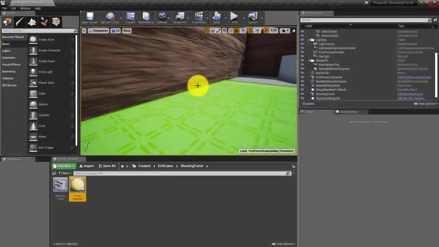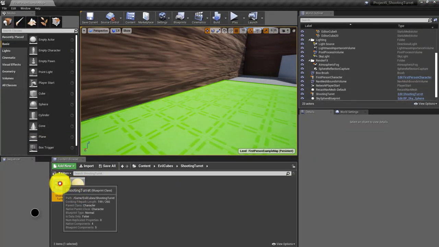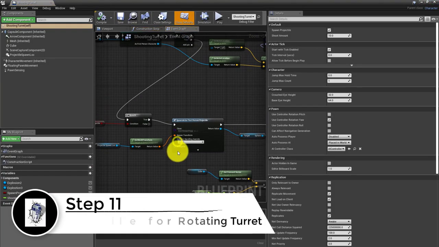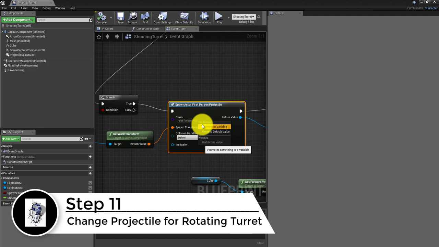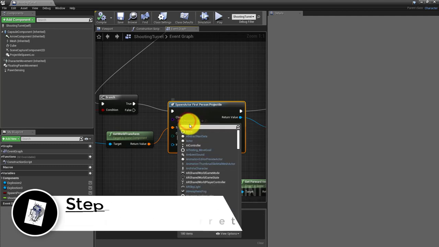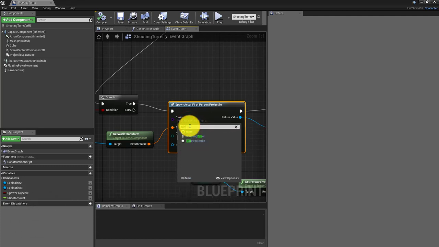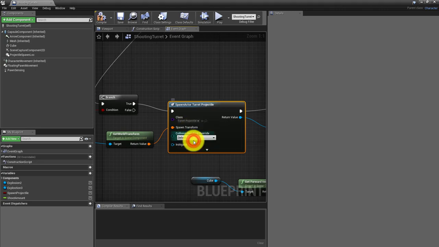And before we test this, we also need to do something to the turret itself. The turret itself is still shooting the first person projectile. We need to go ahead and replace this. So let's click there and go ahead and type in turret, and we will see the new projectile that we created. So let's go ahead and have that in the class.